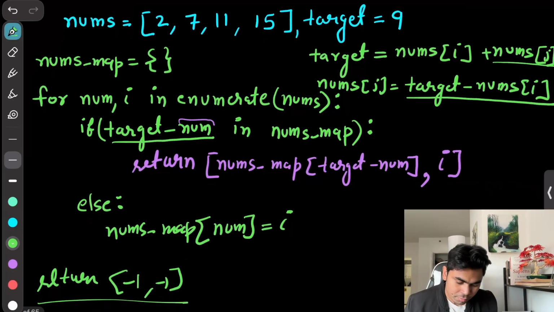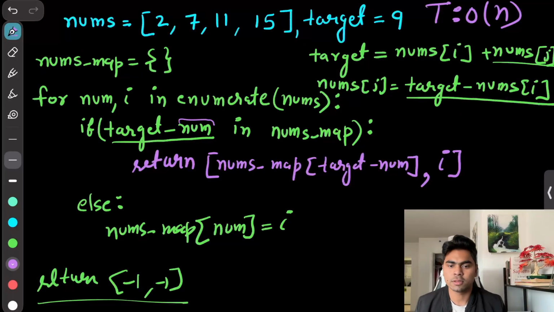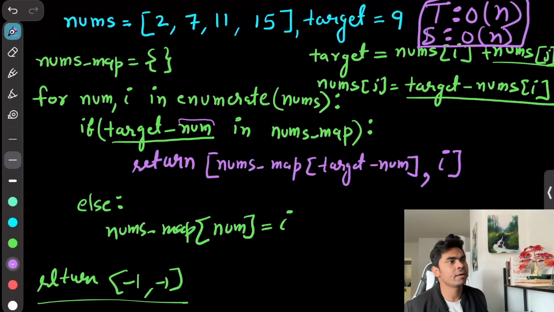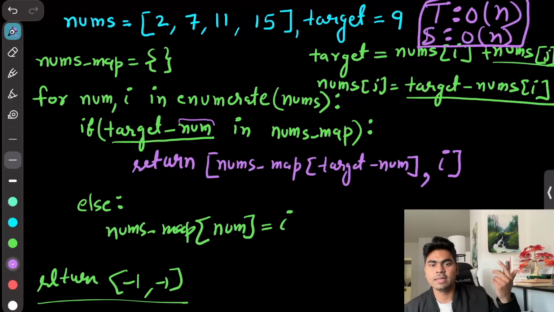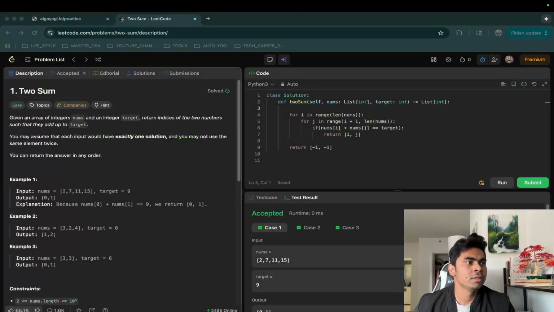Here the time complexity is big O of n. That's way better if you compare it with the brute force approach. And space complexity here is also big O of n. So time complexity is a really good solution, but in space complexity the last solution, brute force, was better. So it's better you discuss both solutions with your interviewer and tell them that you are the king of LeetCode and you know what you're doing.